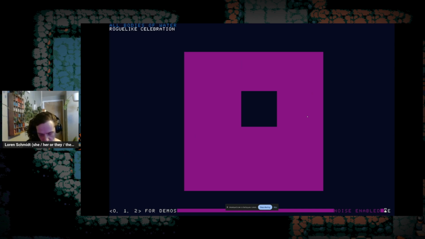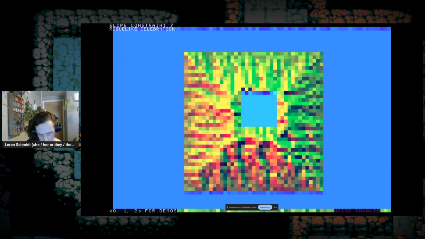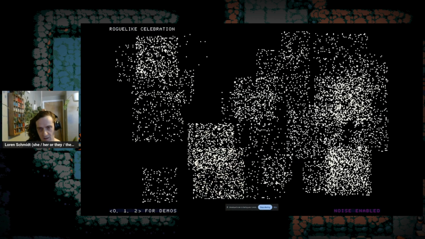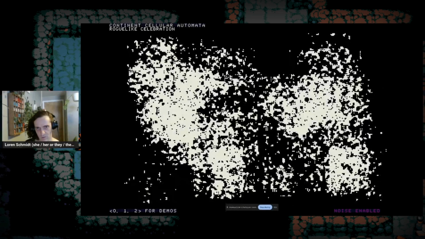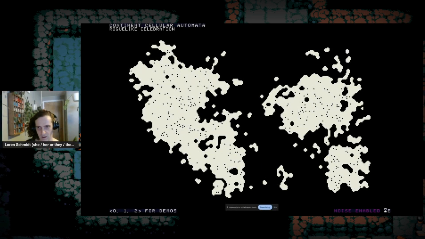So I'm going to move on to a slightly more complex example here. Now this is exactly the same process. All of the code is exactly the same except for the initial setup. What we're going to do is start with some random blocks of noise, and then we're going to run cellular automata on them to give them a little bit of continuity. If you've ever done roguelike procedural generation, this is very similar to a classic approach for generating caverns. And really, that's all you need. I'm going to present something much more complex after this, but I wholly endorse simple interpretations of this.